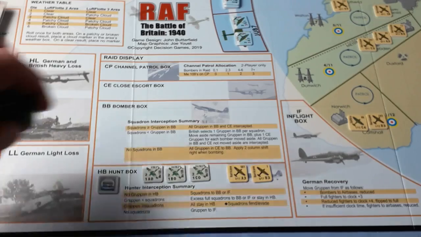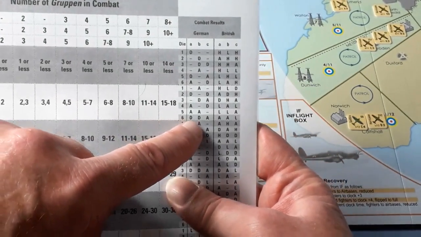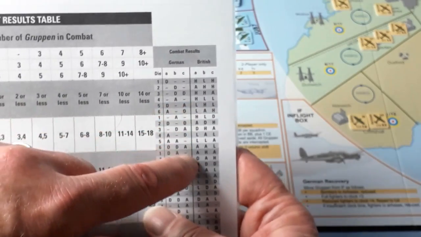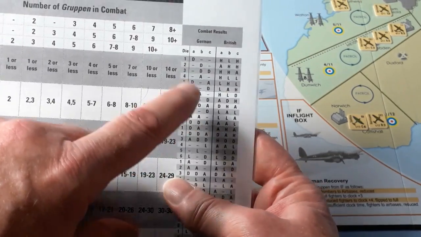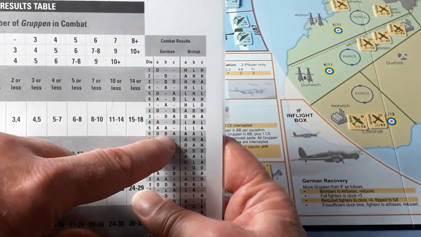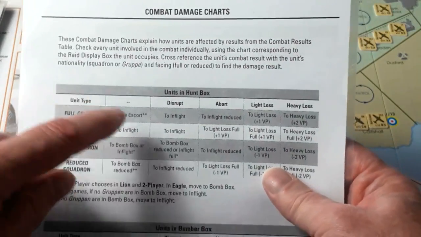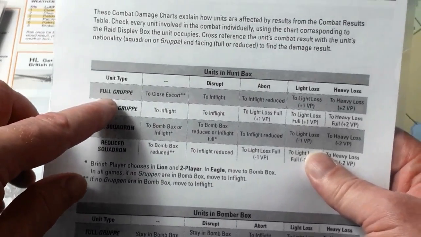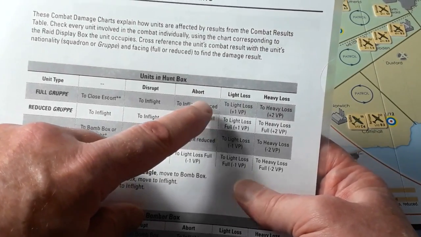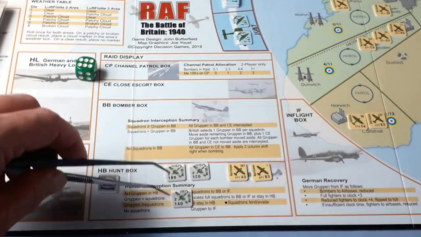6. So, row B. There we go. This is the combat results. We threw a 6, and this little box is for the Germans. This little box is for the British. And on the 6, we can see the ME109s that have A on them will get a D result. So will the Bs, and the Cs will get an A. What's that mean? Well, on the back, it will tell you units in hunt box. Full group. Ds go to in-flight. As are aborted to in-flight reduced. Right. So we've got an A and a B which go over here to the in-flight box.